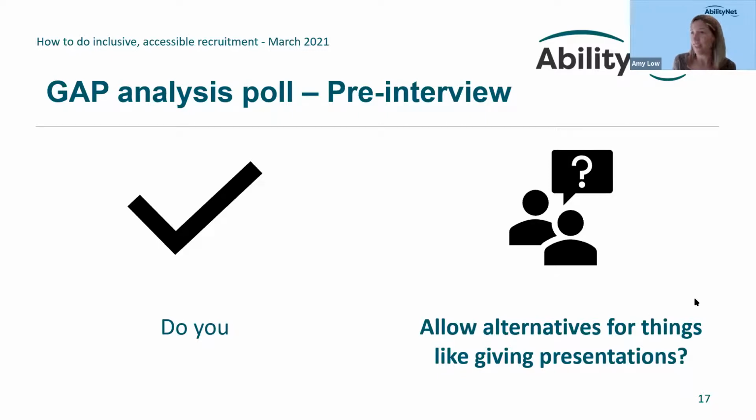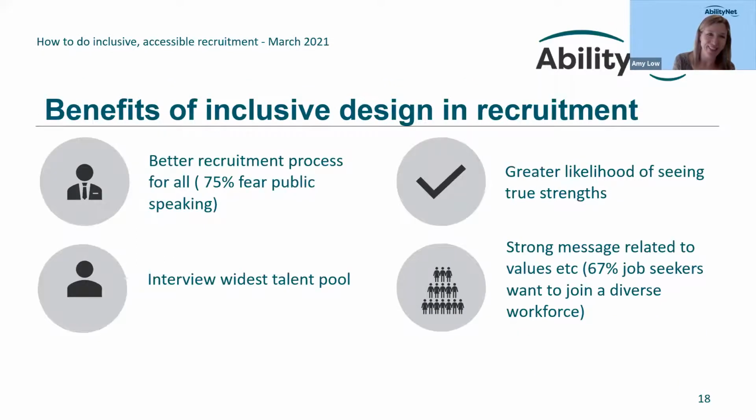So how did that come out, Annie? So we've got yes 22, no 21, not consistently 22, don't know 26, and 8% not applicable. It's good to see there's quite a few people who are building that in, and where it's not consistent, that's interesting as well, because again, you're not necessarily going to be getting the best opportunity every time, so something to think about. Great, okay, thank you.